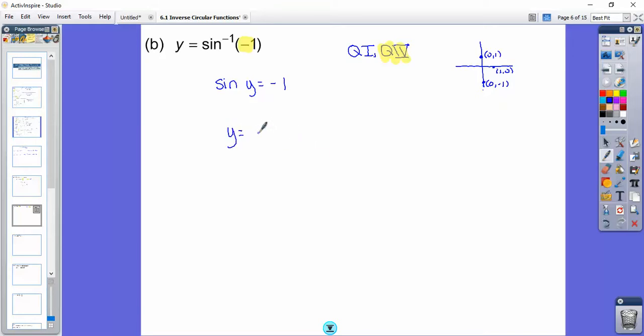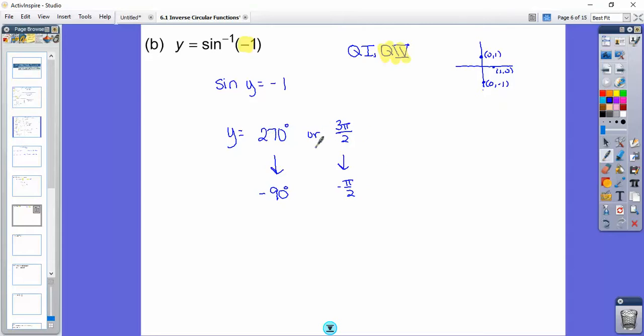There are a couple ways you could answer that. You could tell me that that is 270 degrees. If I ask for it in radians, 3π/2. If you are checking your answers in the back of the book, they typically write it with a negative angle. We know that 270 would be the same as spinning down 90, so you could call that -90 degrees. 3π/2 is the same as -π/2.